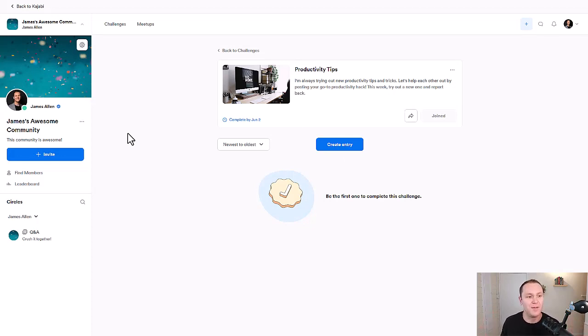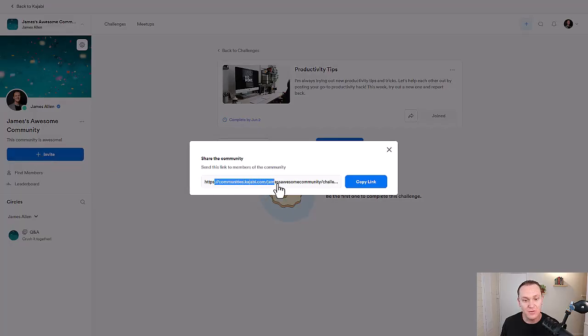If you want to invite people to join this community, you can click this button, invite. And that's going to give you an auto-populated link that you can click on. You can send this out to your email list, to your Instagram followers, to your Facebook group. If you have a Facebook group and you want to convert people over to your community, you would say, hey, this is a new community I created. We're going to be actually moving off of Facebook and it's going to be much more in depth. We have challenges and meetups and we have some more options in Kajabi that we don't really get in the Facebook group section. So from here, you can copy this link and share it as you please.